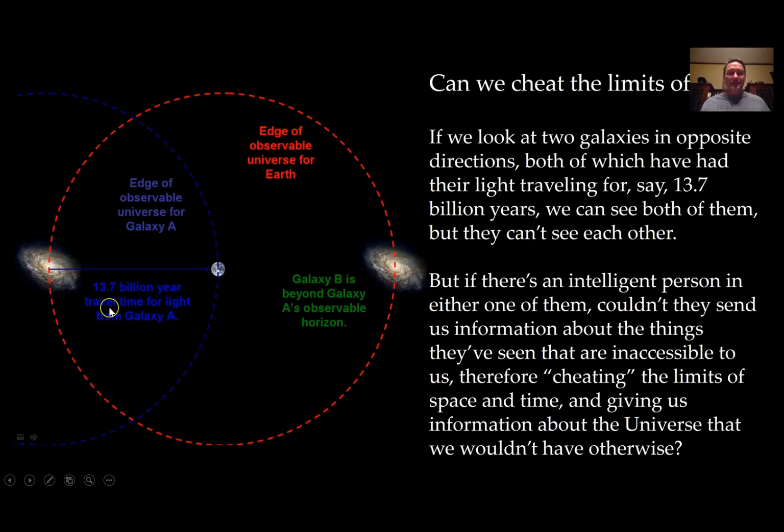Because if you look at 13.7 billion years away, that's the edge of our observable universe. Well, what about this galaxy over there? Well, now you've got to say from that galaxy, they're going to have a circle of 13.7 billion years. And then that circle actually extends out into this area. Well, why can't we see it? Because we haven't had enough time for the light to get here yet. So the light has left these objects that are way out here, and then of course it's coming back towards Earth, and we just haven't seen the light yet.